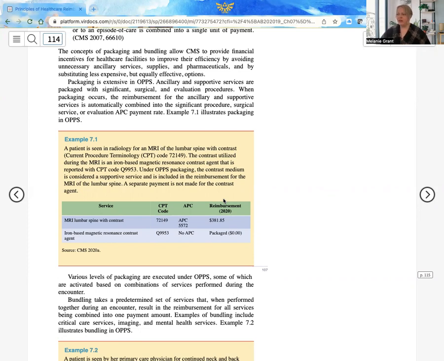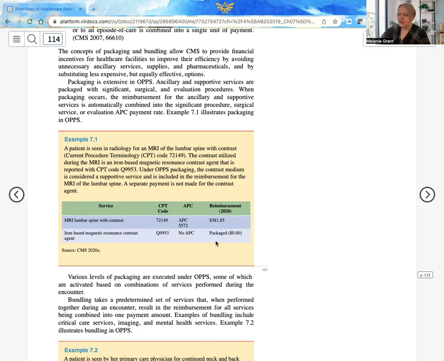And there's a code available from both the CPT code book as well as the HCPCS code book for each of these items. The MRI lumbar spine with contrast is identified for the service itself and indicates that contrast is included. The Q code found in the HCPCS code book is used in order to report what type of contrast we used. But you'll see here that it's considered a packaged item. And so because the CPT code for the service itself included the contrast, a total payment is made for both the service and the material used of $381.85.